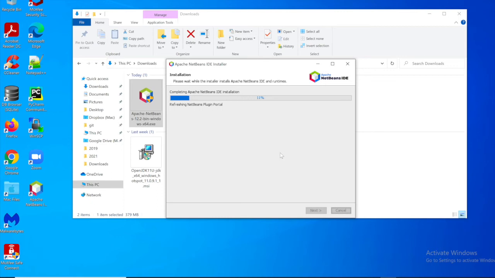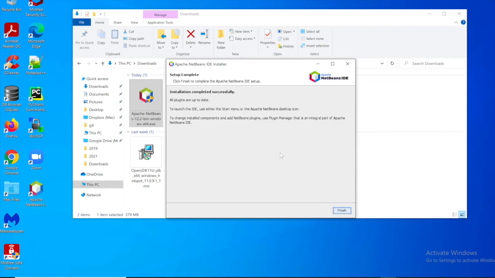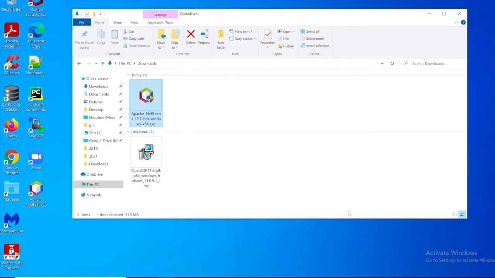If you're on a Mac, then you probably won't have to worry about this. Fortunately, Java runs on both Windows and Macs pretty identically. So now we finish, and we have hopefully installed our Apache Netbeans.